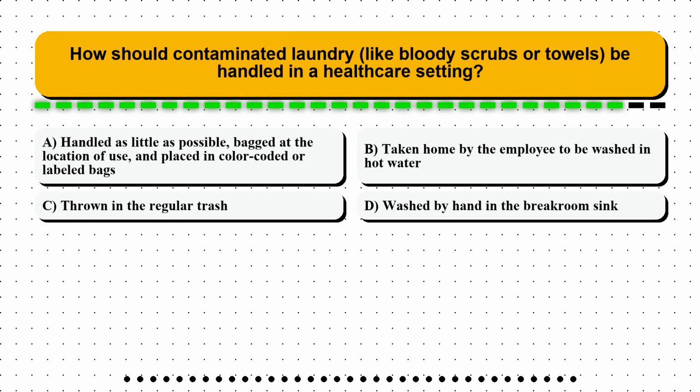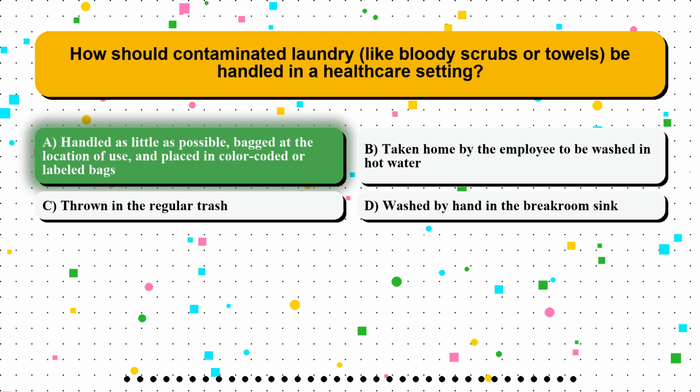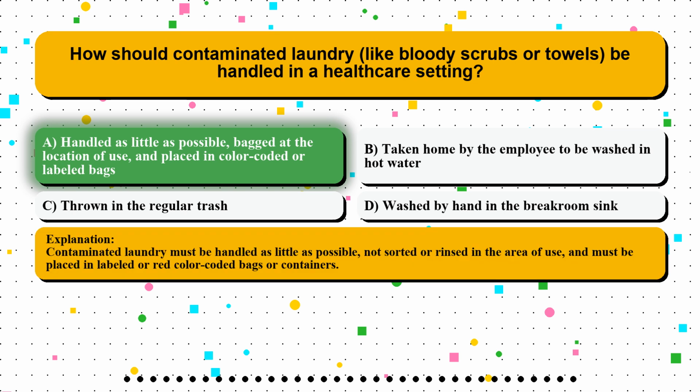Question 7. How should contaminated laundry, like bloody scrubs or towels, be handled in a healthcare setting? Option A, handled as little as possible, bagged at the location of use, and placed in color-coded or labeled bags. Option B, taken home by the employee to be washed in hot water. Option C, thrown in the regular trash. Option D, washed by hand in the break room sink. The correct answer is option A, handled as little as possible, bagged at the location of use, and placed in color-coded or labeled bags. Contaminated laundry must be handled as little as possible, not sorted or rinsed in the area of use, and must be placed in labeled or red color-coded bags or containers.